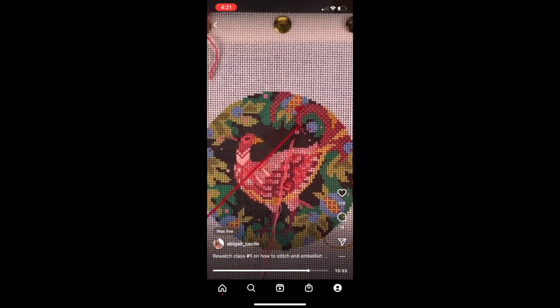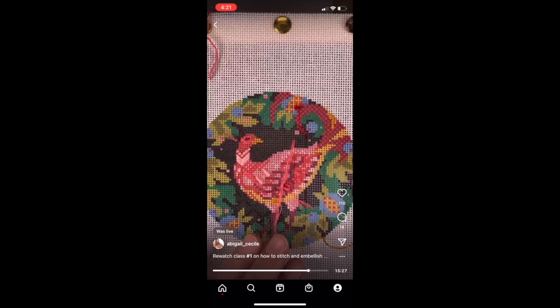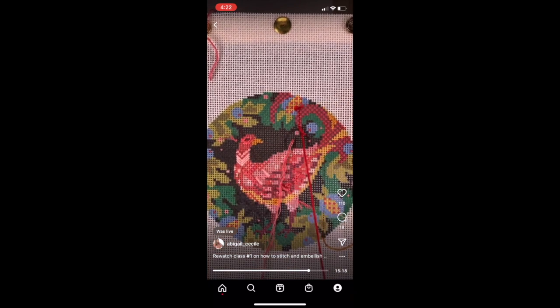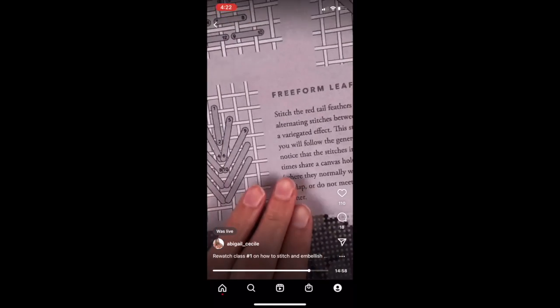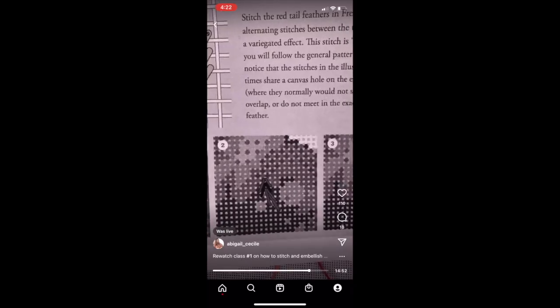I'm going to come up here and go all the way to the tip of the tail. So I'm using the bright red. And now I'm going to come up on either side. And let me see where that stitch diagram is at and show it to you guys. And again, the illustrations, they're a little dark, they're colored and easier to read. So here is the stitch diagram and written instructions, and then an example of how I'm stitching this here.